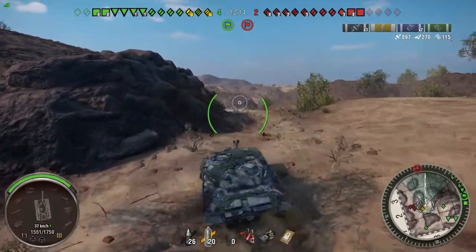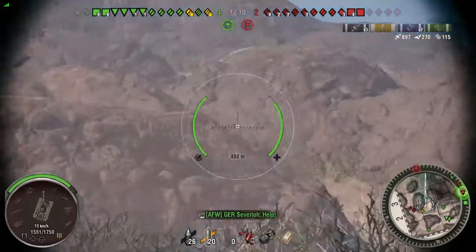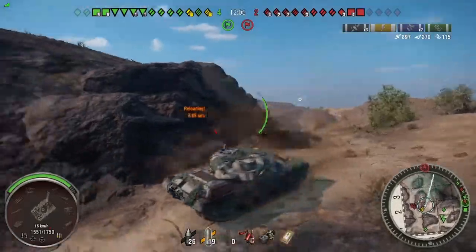So what's going to happen is, I'm going to have a quick look to see if anyone's coming behind us. And I've got the heat shells loaded, because 2 Type 4 heavies. Now, I can pen them frontally with standard rounds.